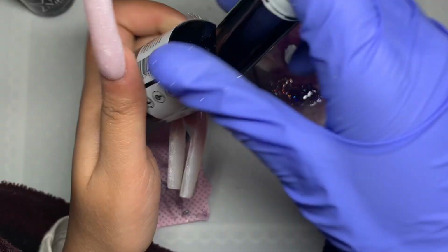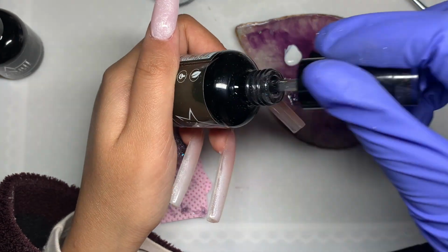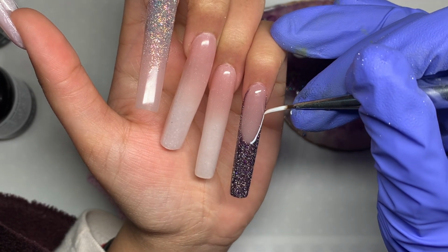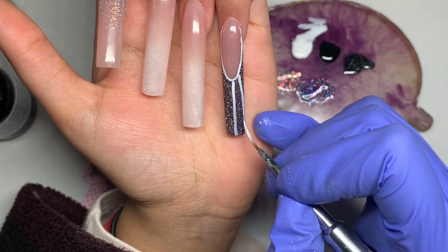So now I'm going to do a spiderweb design on this nail. I wasn't sure what to do, but I thought since the background was so dark, I might as well go ahead and do something like a ghost, but I changed my mind and ended up doing a spider web. So that's what I'm doing.